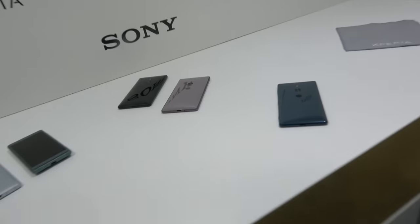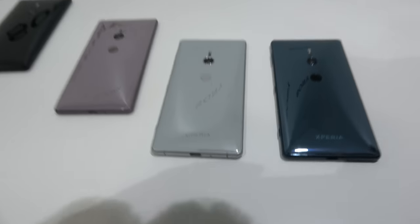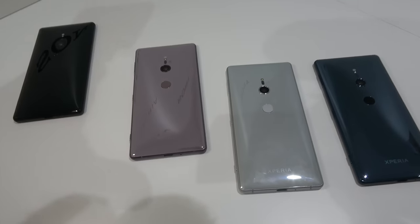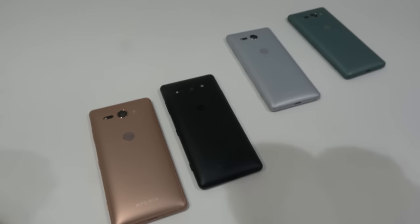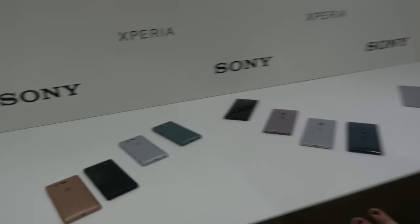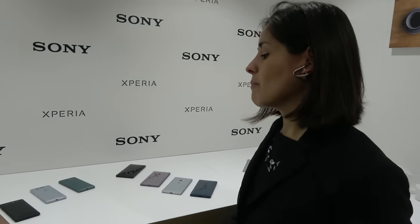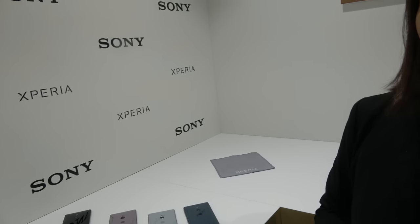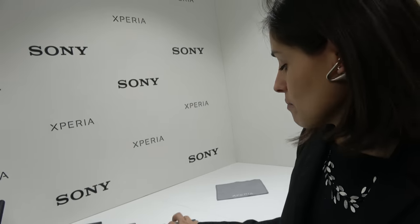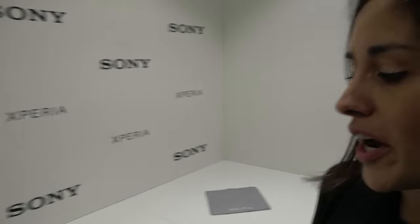There are colors available for the Ear Duo: black, pink, silver, and green. For the phones, the XZ2 has a very nice 3D glass finish, and the XZ2 Compact has a frosted anti-scratch material finish — super resistant. The Compact doesn't keep fingerprints. We do have a fingerprint sensor on the back of both phones, but the finishing is quite nice.